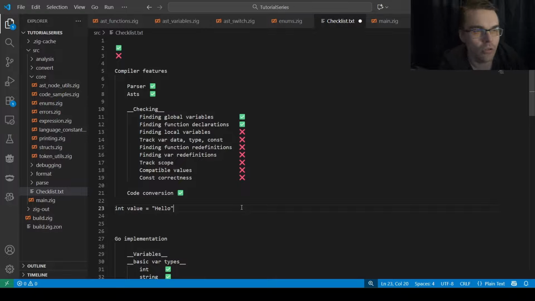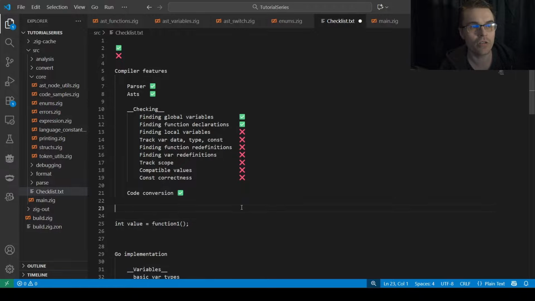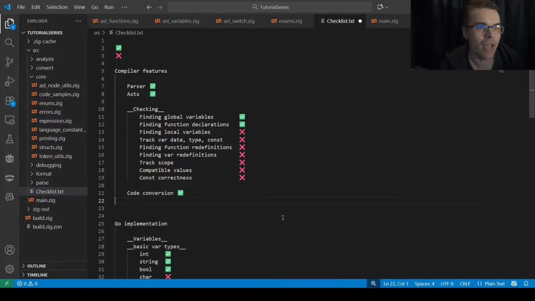Some people don't bother. It could also be that you call a function, like function 1, but the function returns a string. This obviously gives you an error. If you have something returning a string, this is a problem. So you have to look at the definition. This is just a big problem and really difficult. If you have no checking at all, it's a lot easier. But yeah, it's difficult to convert to LLVM if you don't do that.